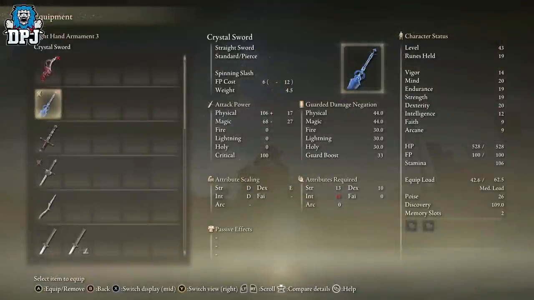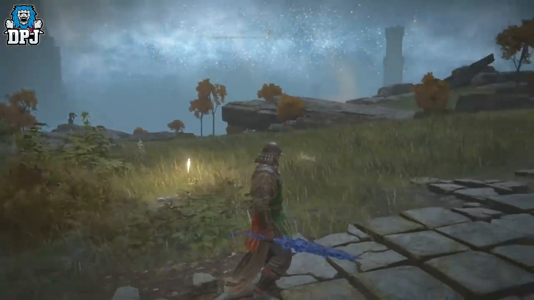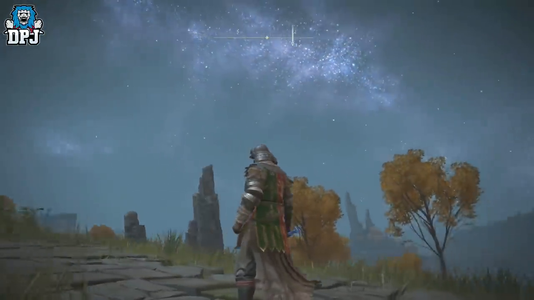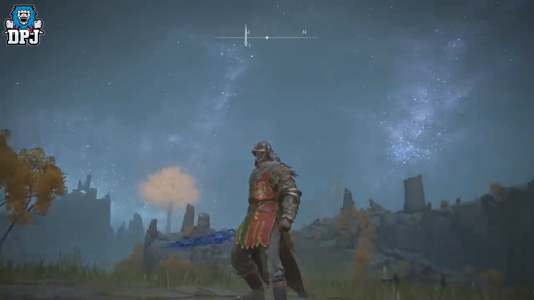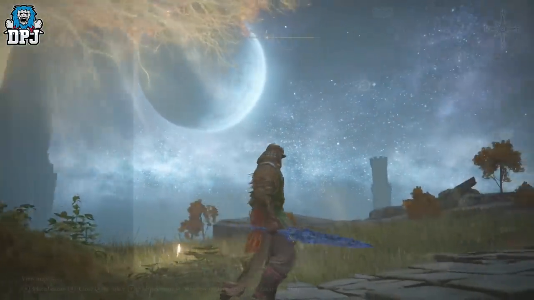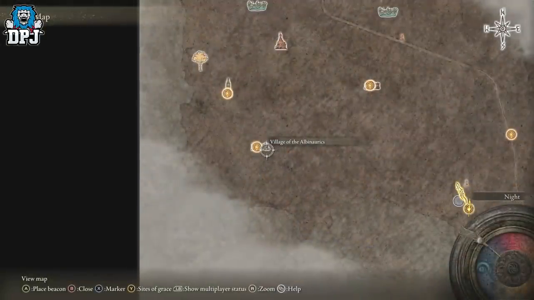Next up, guys, we have the Crystal Sword. Now this is an amazing weapon for sure. Now there's a lot of confusion around how this actually is obtained and the location, because when you watch someone's guide on YouTube, and I watched someone's guide because I was a little confused, they just didn't show the location properly. I mean, they pinpointed it on the map but didn't show you how you got to it.